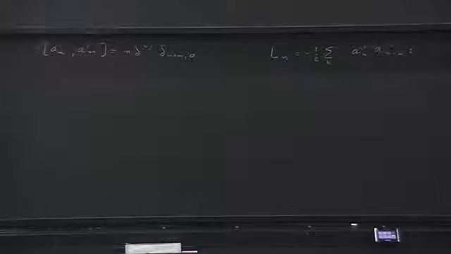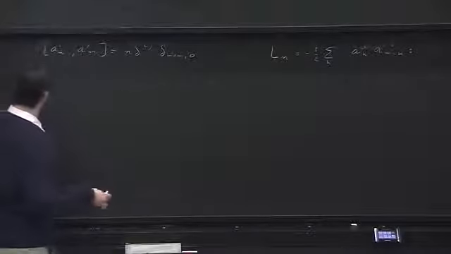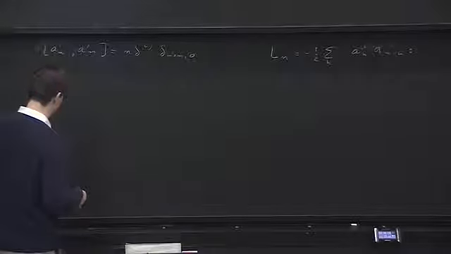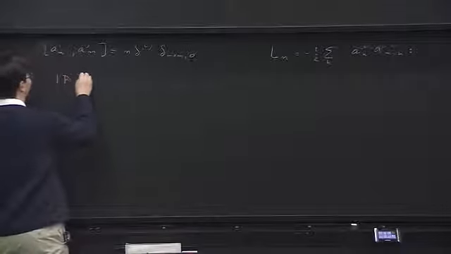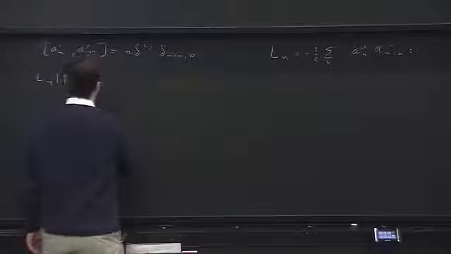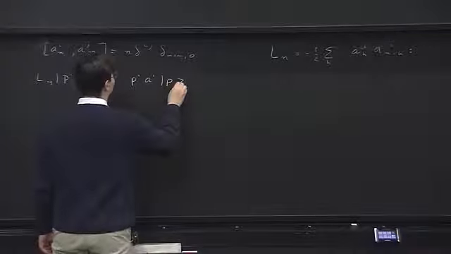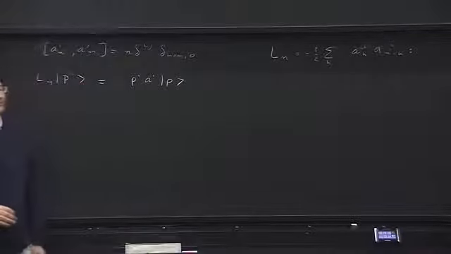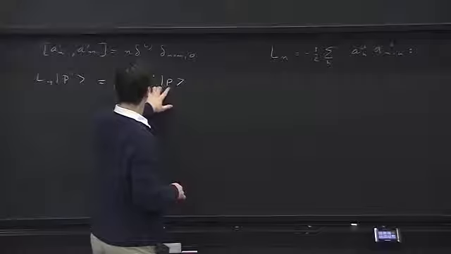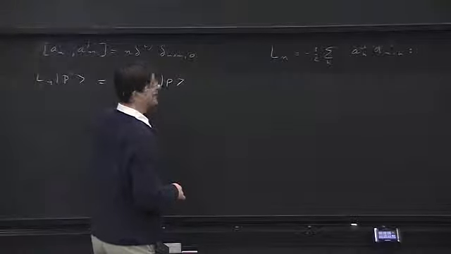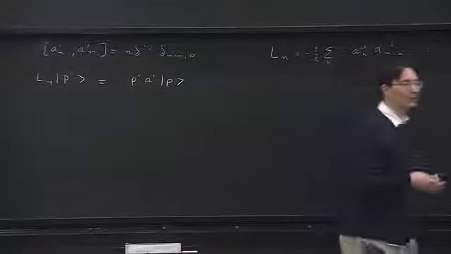For example, if I act on some state with momentum by L minus 1, I get something like A_I. So I don't get all the A_I P's, but only the one aligned along the momentum. So you can guess that the ones that are orthogonal to momentum are going to be primaries.